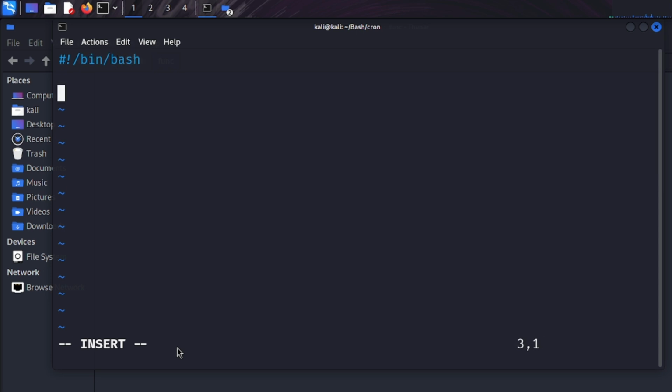#!/bin/bash. Let's define a function which checks if a particular value is even or odd. The structure looks like this.